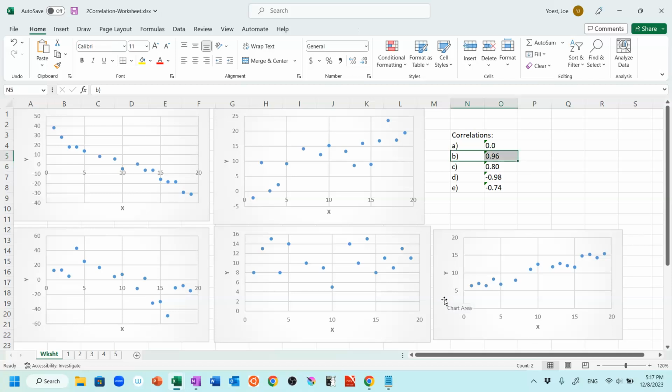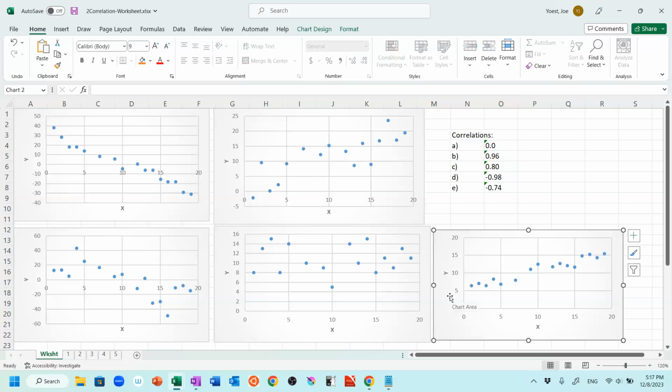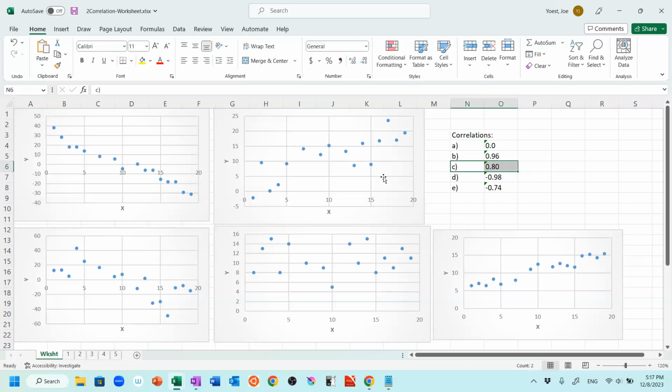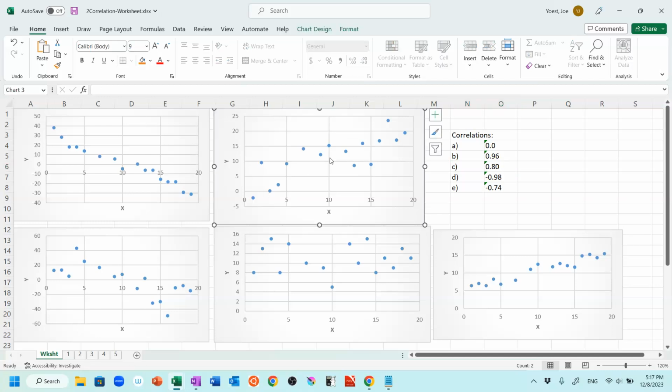The one with the higher magnitude. Now keep in mind, the magnitude of the correlation is not talking about the slope of the relationship. It's not talking about how much one variable seems to change when the other one does. It's talking about how strong the degree of linear relationship is. How tightly are these points clustered around a line? So this 0.96 is going to correspond with the bottom right scatter plot. These points are all clustered very tightly around the line, as opposed to say 0.8, this top center scatter plot, where the points are clustered a little less close to a line.